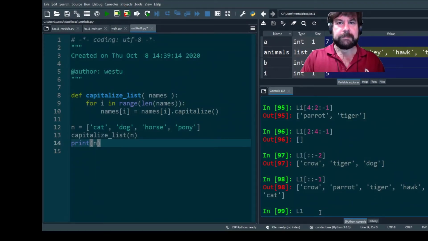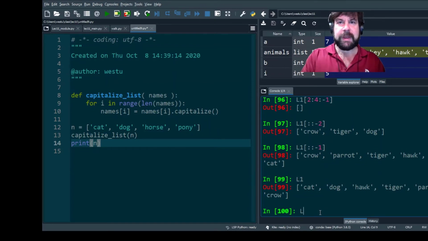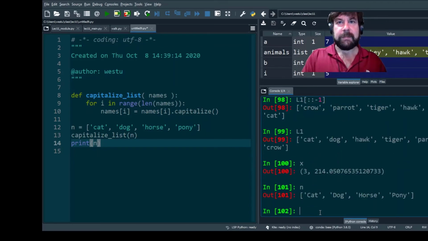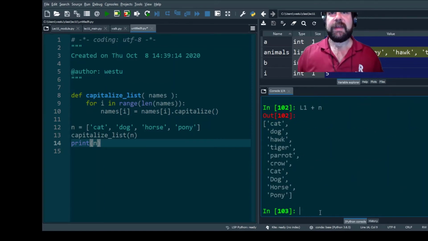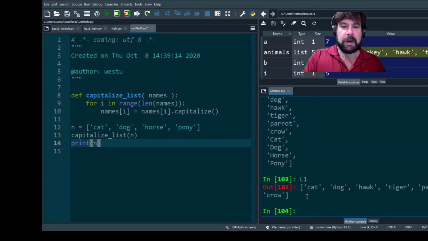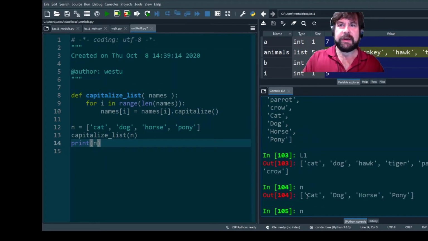So if we have L1, we have L2, and we have N. We can do L1 plus N, and that generates a new list that has all the elements from L1, those are the non-capitalized values, followed by all the elements from N. It doesn't modify either of L1 or N, but it does generate a new list, and that new list can be assigned to, let's say, L4.